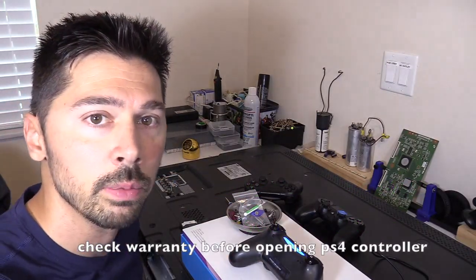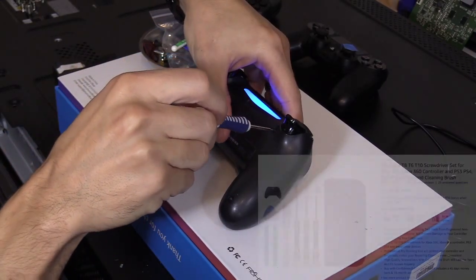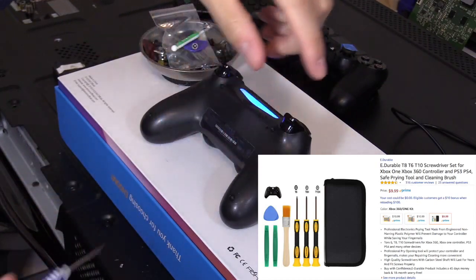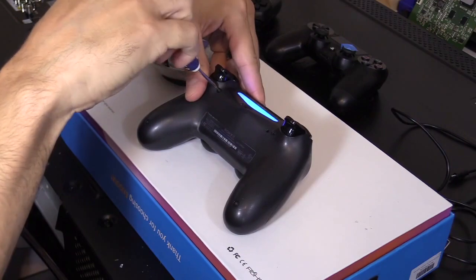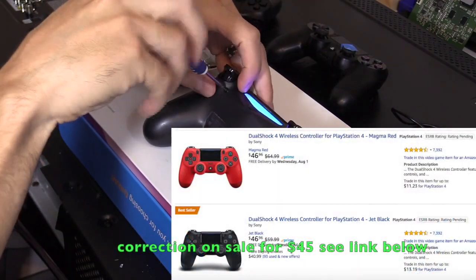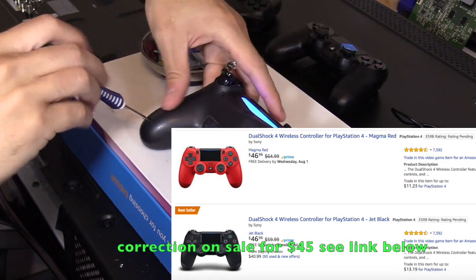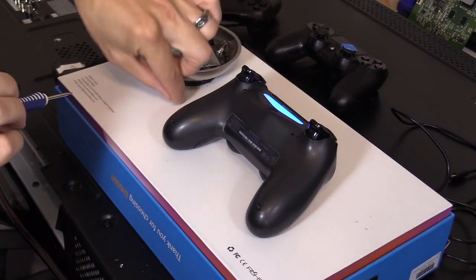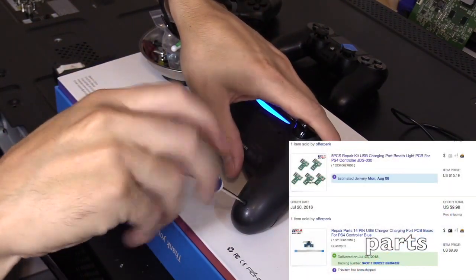I'm going to do this in real time so you guys have an idea how long it takes. You're going to need a micro Phillips screwdriver. If you don't have one, you get one. Actually, I'll leave a link in the video description below where to get all these items. These controllers are expensive. They're like 60 bucks. You can get a used one at GameStop for maybe 45 bucks, but still, it's a pretty good amount of money. So it's always best to repair it. And the parts are about like maybe 5 bucks.